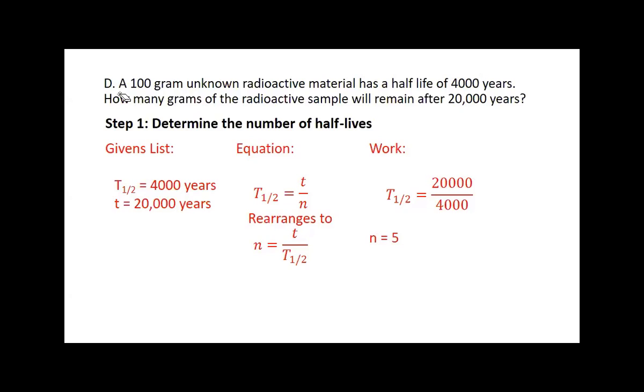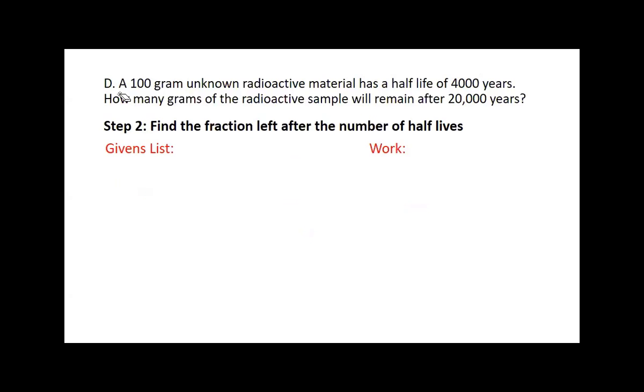And so now that we know there's 5 half-lives, we can go ahead and take it a step further. We can either go to the table if you wanted to, or we can go ahead and figure out the fraction. And so I'm going to go ahead and figure out the fraction first. Once again, table worked fine. I'm not grading you on how you're getting the answer, it's just that you are getting the answer. And so when we do the work, we're going to have 1 over 2 to the 5th. That's going to tell us the fraction left.